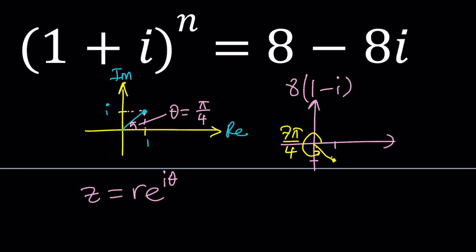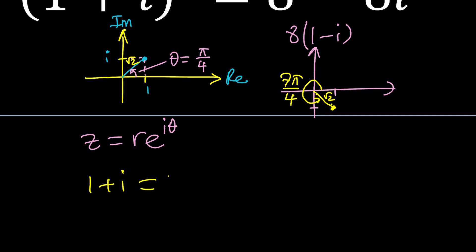But the modulus is the same. It's still √2, as you can see from the Pythagorean theorem. So, to keep a long story short, 1+i can be written as √2·e^(iπ/4), and 1-i can be written as √2·e^(i7π/4). i is always multiplied by the argument.